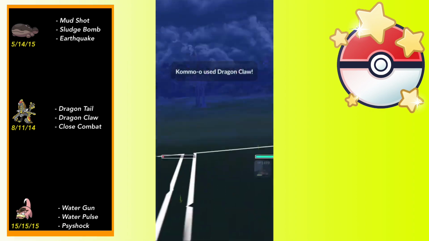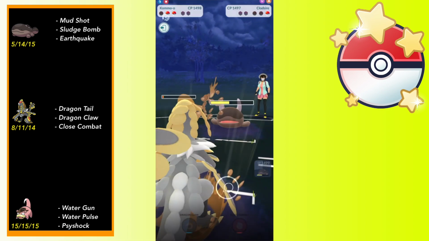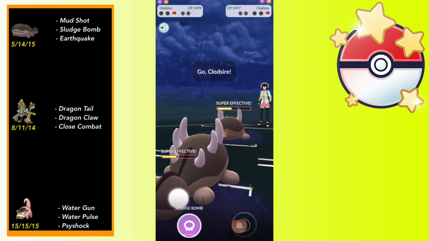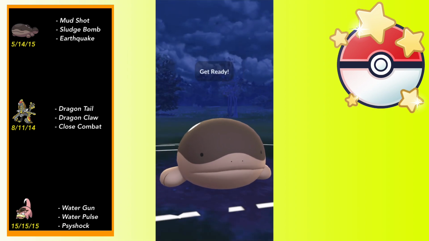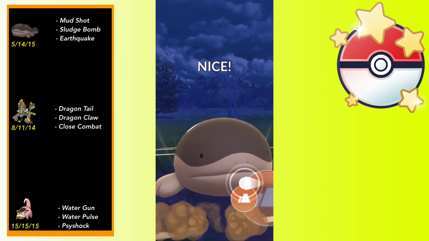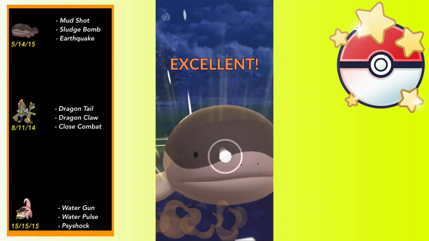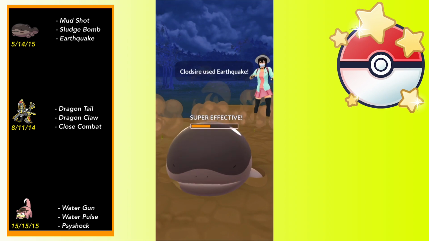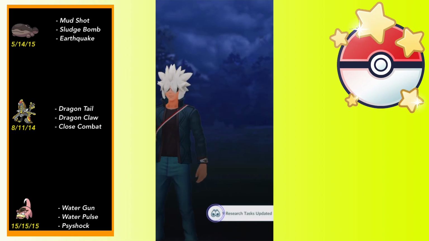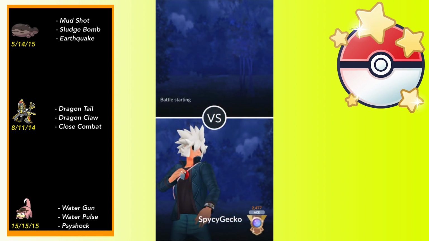Anyway, we're just going to unload a bunch of Dragon Claws into this thing, and here, it's just a race to Earthquake with my opponent. My Clodsire has a decent amount of bulk, but also pretty good attack IVs as far as PvP-oriented Clodsire goes, if that makes any sense at all. But the point is, it's just enough that I won that CMP, which is very nice.